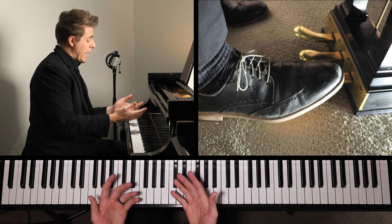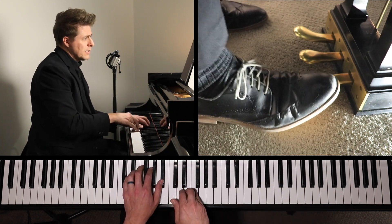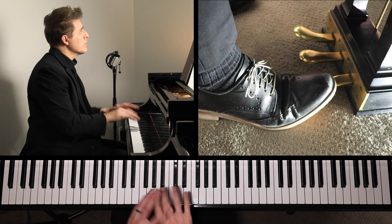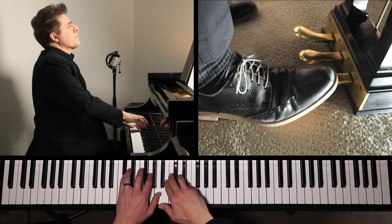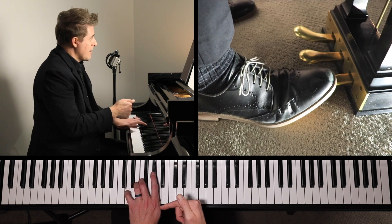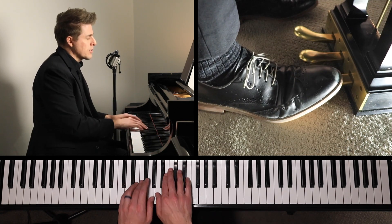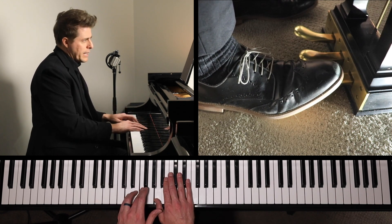Let's start with how I divided this in my hands. Marc-André Hamelin has a few suggestions in here — he would divide it right there. But I actually like to take all the melody in the right hand. It gives me an equality in the shaping so the voice doesn't have to transfer between hands. Doing it all in one hand has helped me. So I would just take those two notes here — you can use whatever fingering you want. I use a thumb there and then 5-3 there.